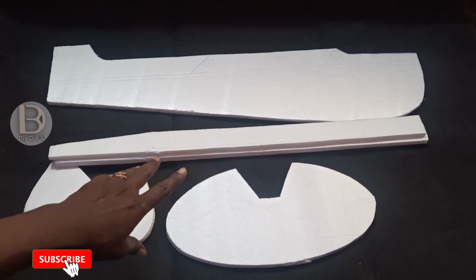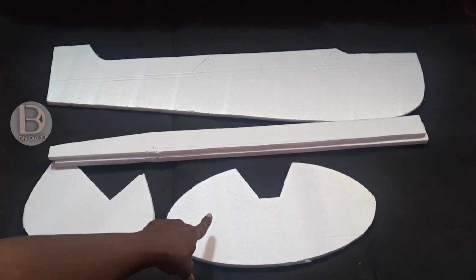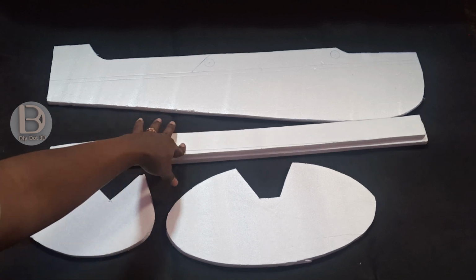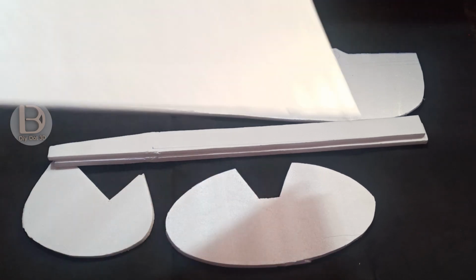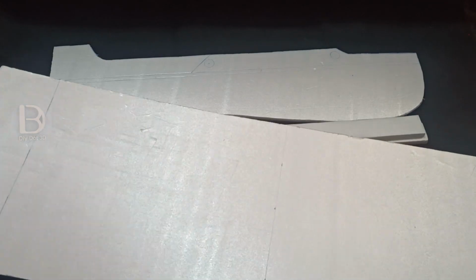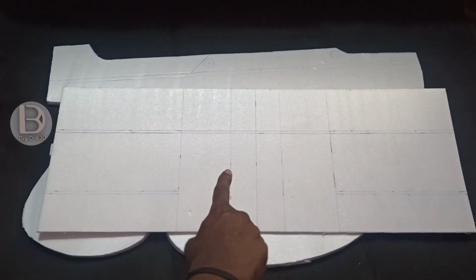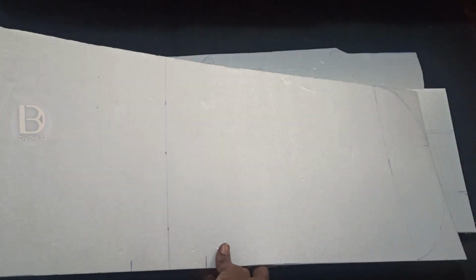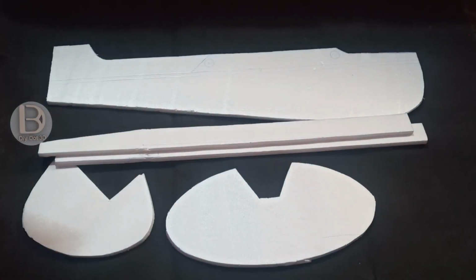According to the plan, I cut all the parts. So you can see that this is the main fuse, this is the vertical stabilizer, this is the horizontal stabilizer, and these two parts are for supporting the fuse. And these are the two big parts for the wing. It's too big, so it won't cover. So for the wing there will be two parts like this. This is one on top, one more will come. In between these two you will have some airfoil shapes that I'll show you later.